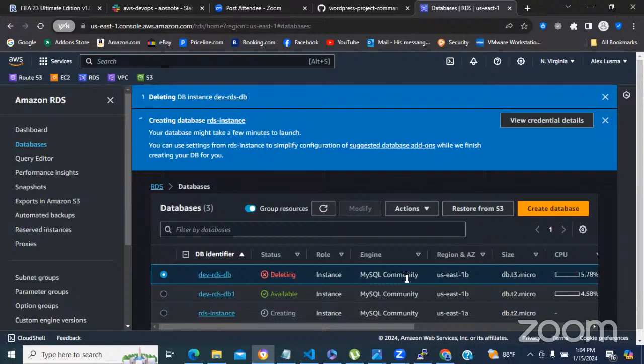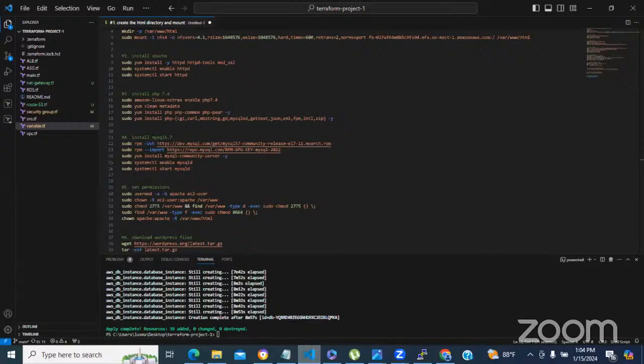Okay. So while it is creating, let's look at your Terraform project. So that was done. So try to access your site for that Terraform one.